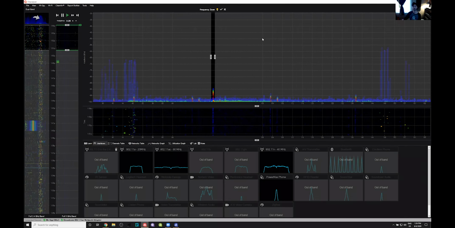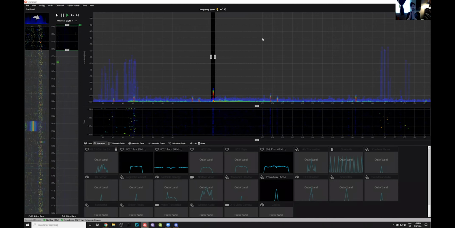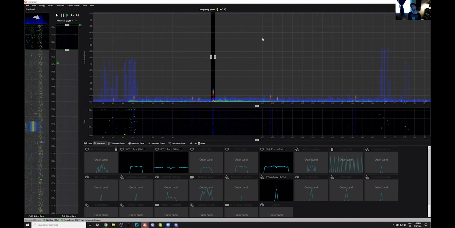Typically, that's what I say. Again, I don't know about LTE specifically, but typical cell phone towers are just little small spikes like that. They're maybe like 5 megahertz wide, if that. And they kind of look like this, and they typically operate in non-Wi-Fi channels to not interfere with Wi-Fi. But of course, that isn't always the case.